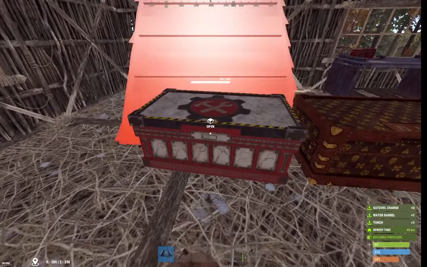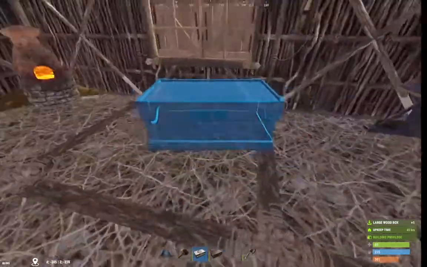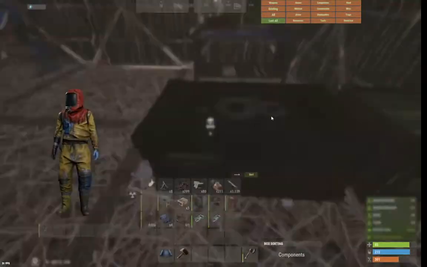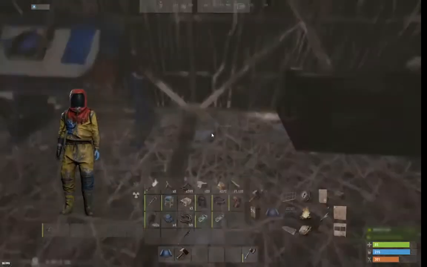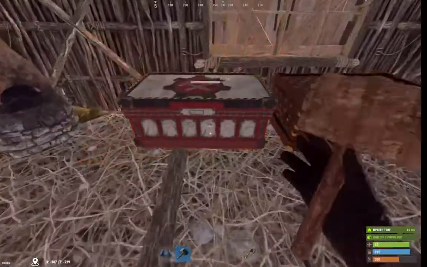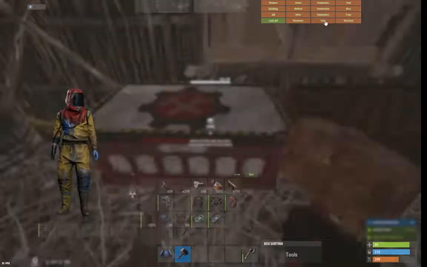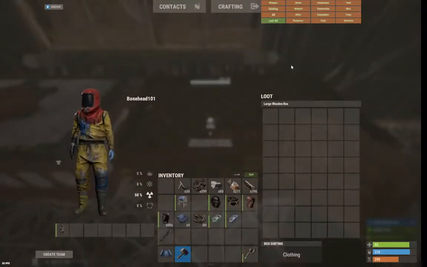So we'll move this. We'll pick it up. We'll move it. We'll loot this. Pick it up. We'll move it. Tools. We can put tools. Clothing. Components. Loot all that. Components we can put right there. We have just enough space for one more, maybe. Just enough space for one more. So we put our tools back in here. Clothing back in here.